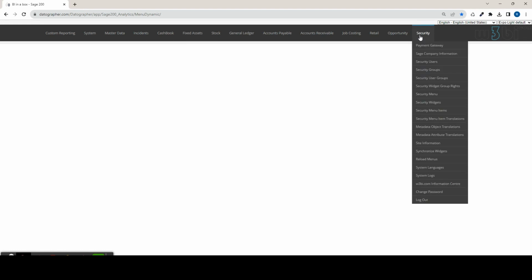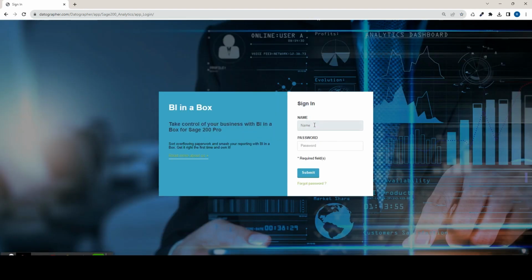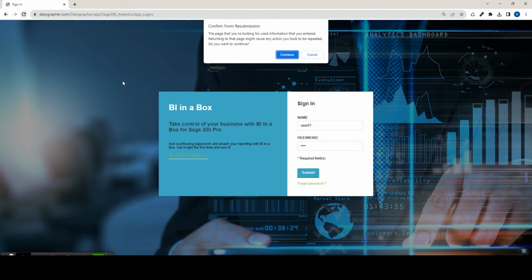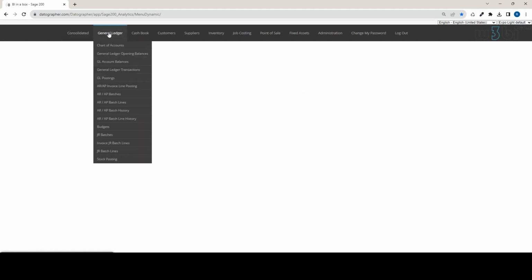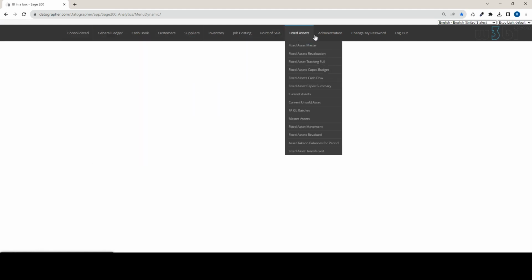Once your user account has been set up and that specific user logs into BI in a Box, they will then only be able to see their specific widgets and gain access to their specific menu structures. Then you will see that certain menu items have been removed. They do not have access to the security module, as this has only been made available to an administrator. They can, however, change their own password.